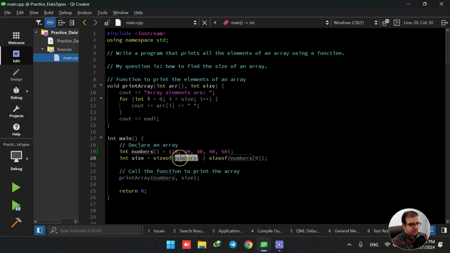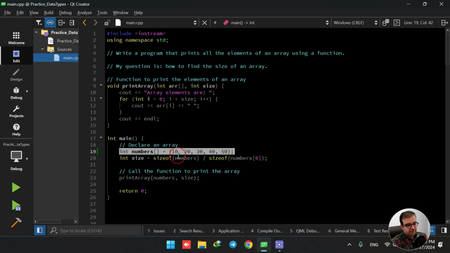So by doing this, for example, we have an array of 5 elements, and when we calculate the size of the full array, each element is going to, for example, take 4 bytes of memory.